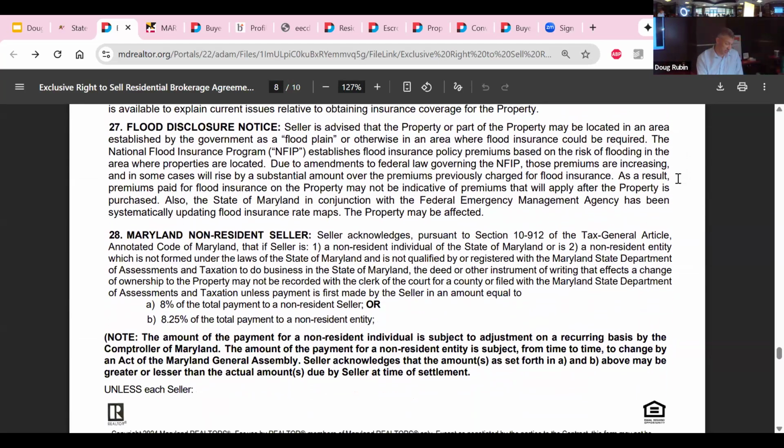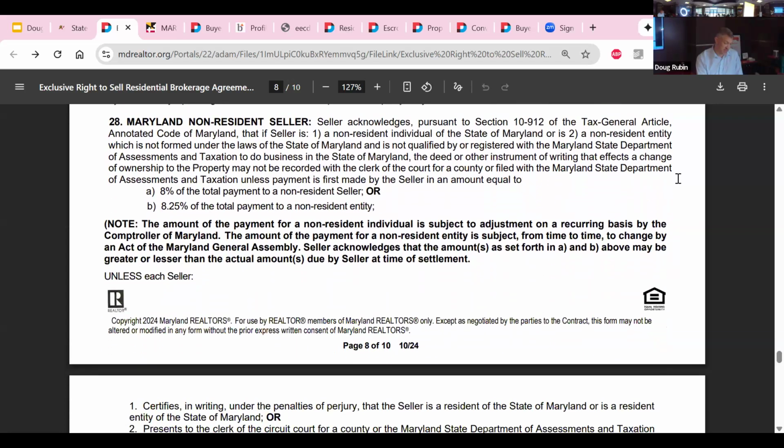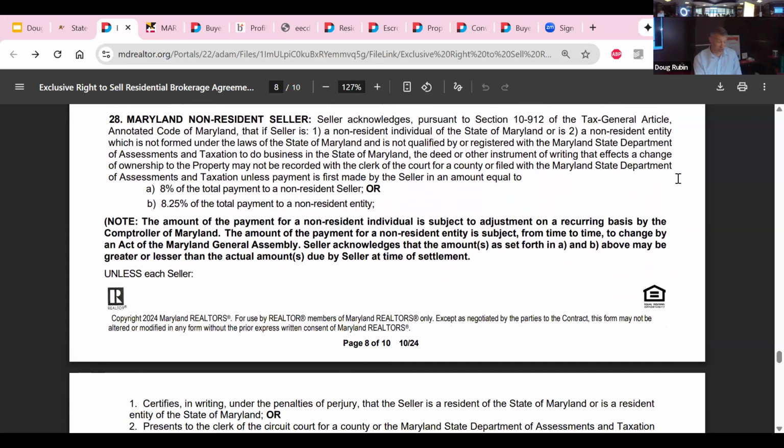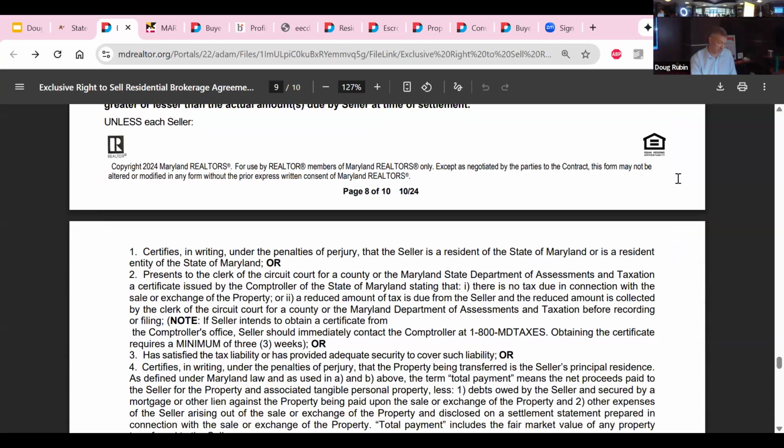They need to maintain insurance. Please ask the question, are you a Maryland resident? This does matter if they happen to be a Pennsylvania resident that's selling this Maryland house. There are big tax consequences potentially that I don't get into too much, but I say we need to figure this out before we put it on the market because it might suddenly not make financial sense to sell the house if there are extra tax consequences that haven't been fully understood.